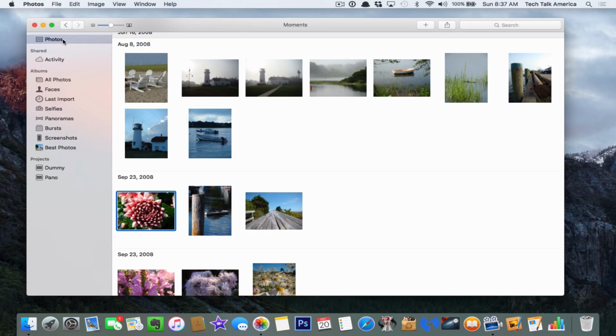So using keywords is a manual process, but you can apply it just like we did with tags. You can apply it to multiple images at once. So what I'm going to do right now is I'm going to use one for, let's say, beach photos. I live on Cape Cod. We go to the beach a lot. It's what we do. So if I want to do that, the first thing you are going to want to do is you need to make sure that this feature is enabled.